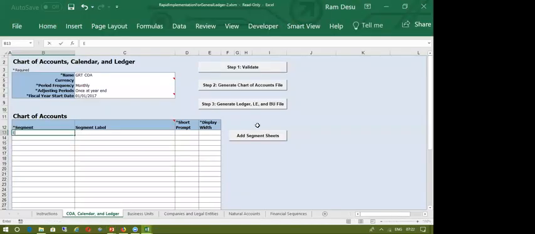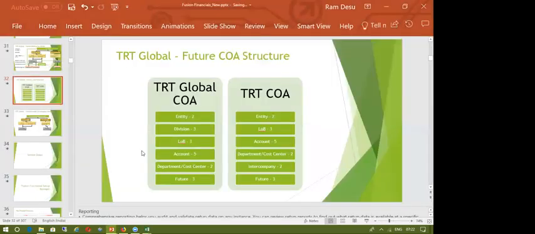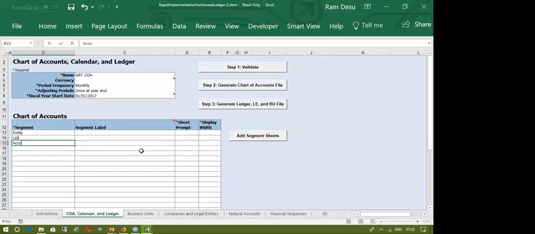The first segment is entity. Entity is nothing but my company. The second segment is line of business, and the third segment is account. The fourth segment is department, and the fifth segment is intercompany or affiliate.